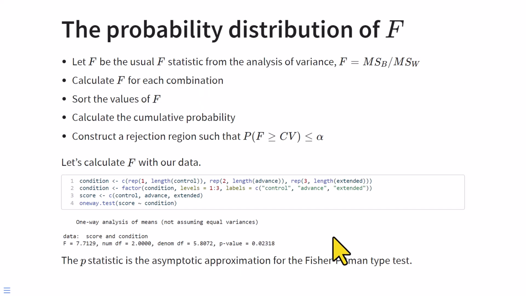That may be a little bit surprising because we had a sample of size 12. But again, if these scores are coming from a normal distribution, then it doesn't matter what sample size you have. You don't need an asymptotic approximation in order to do a valid analysis of variance. You can, in fact, skip the permutation test and do a valid analysis of variance. So it may be that these scores come from normal or almost normally distributed populations, something not surprising since we're dealing with comprehension test scores.